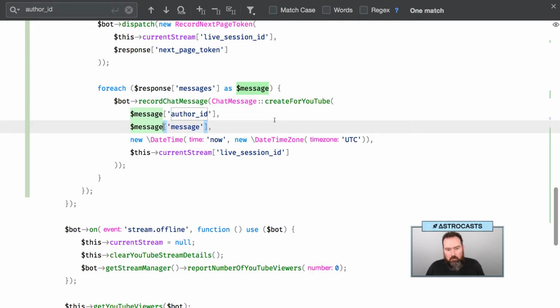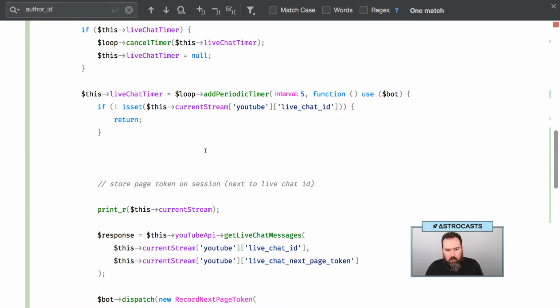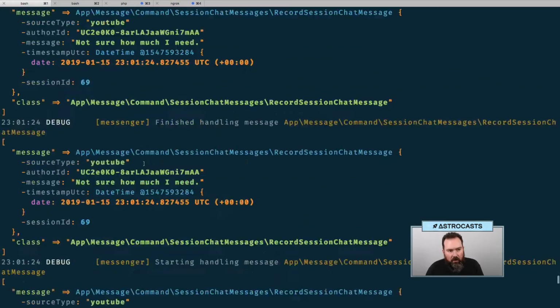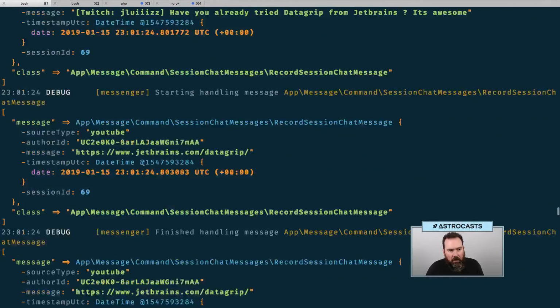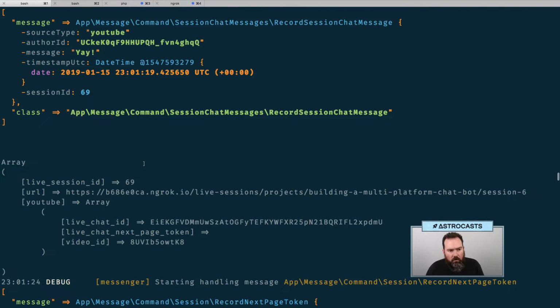So the problem looks to be that it's not sending the live chat next page token. Let's see. Actually, we should be seeing that current stream output. Yeah, okay, so we're setting that correctly.